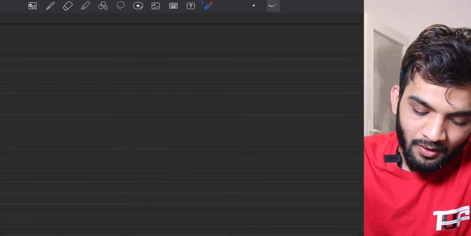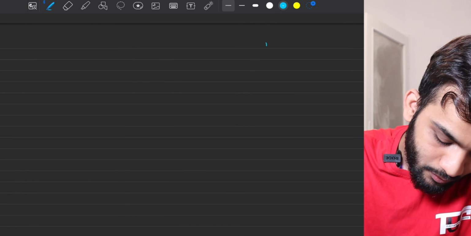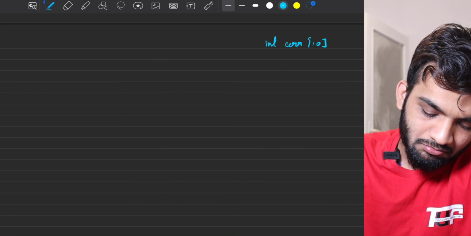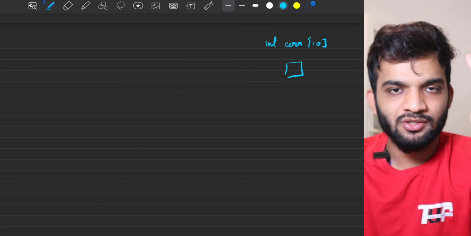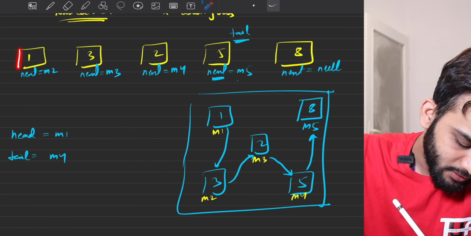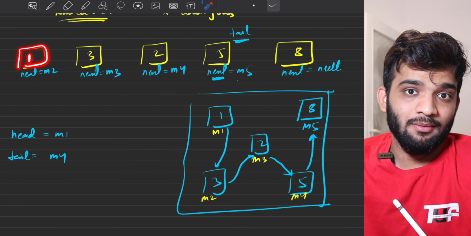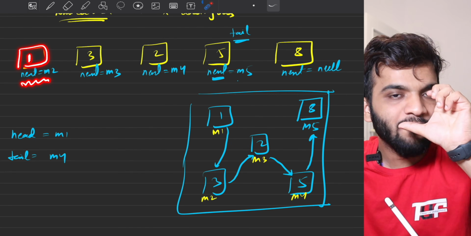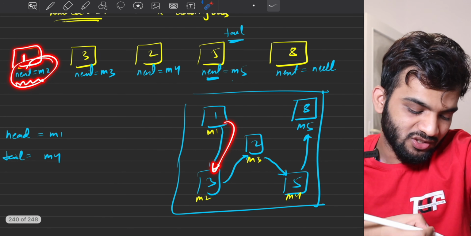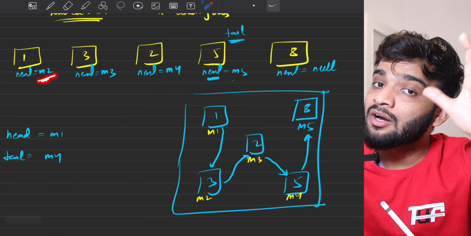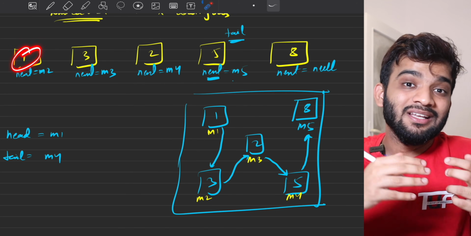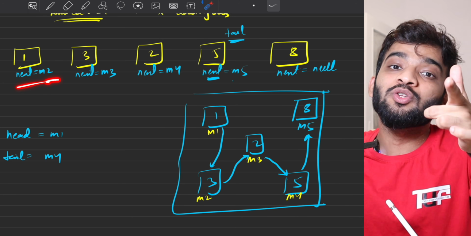What are we storing? If you're defining an array, you're just storing an int array of size 10, and it always stores ints, right? Integers. In a linked list, what are we storing? Let's scroll up. You're storing the data for sure. At the same time, you're storing the pointer. Please carefully observe. You're storing the pointer to the next, which is basically M2 here. So we are storing two things. One is the data itself. The next thing is the pointer to the next.